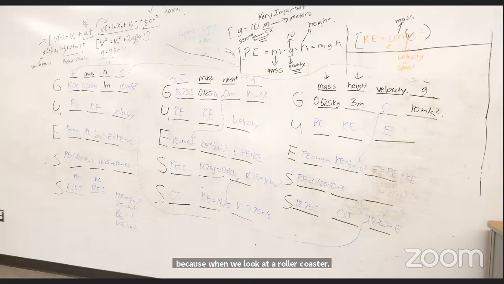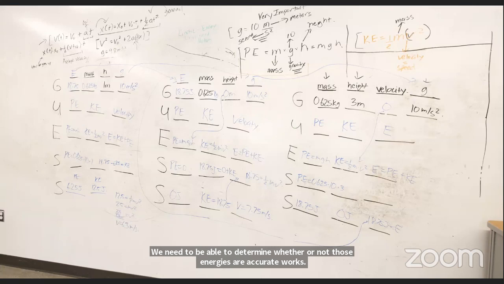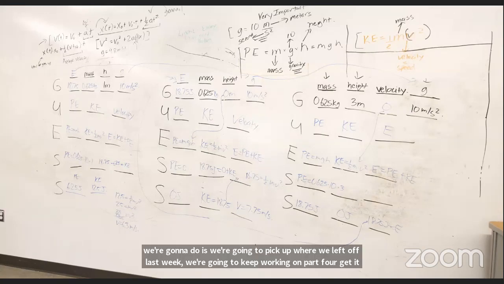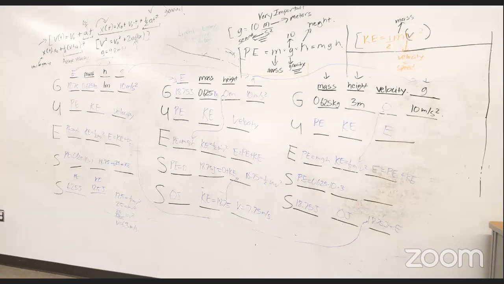What we're going to do is pick up where we left off last week. We're just going to keep working on part 4, if you haven't done so already. Hopefully a lot of you have started moving on to part 5. If you have finished part 4, just send me a message so that I can explain what we're doing for part 5. Otherwise, just keep working on part 4 of the roller coaster, where we do a lot of calculations, and I'll try to answer any questions. And then I will start getting ready to explain part 5.